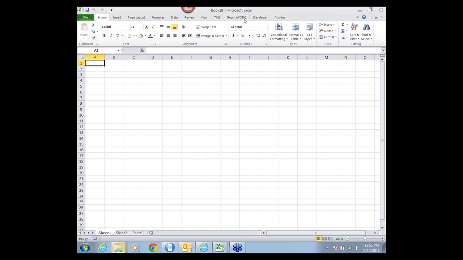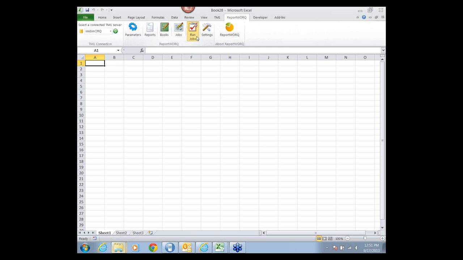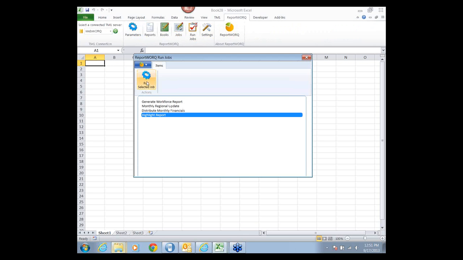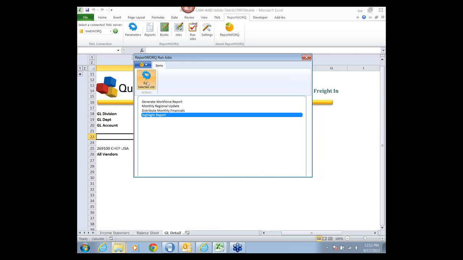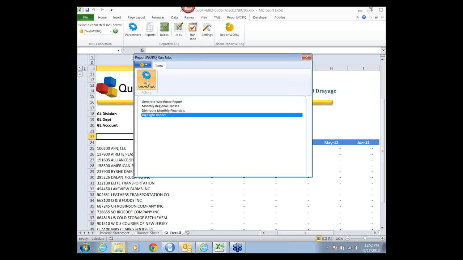Now let's go back into ReportWorks and let's run that job. Highlighted reports, go ahead and run. So it's going to go through the motions. It's going to go back and start to rebuild that report on the fly. You can sort of see it starting to work in the background. But the important takeaway, again, is I don't have to rebuild this from scratch. All I'm going to do is update the template itself.